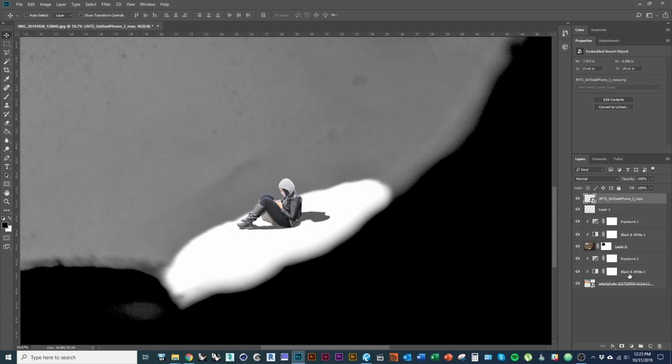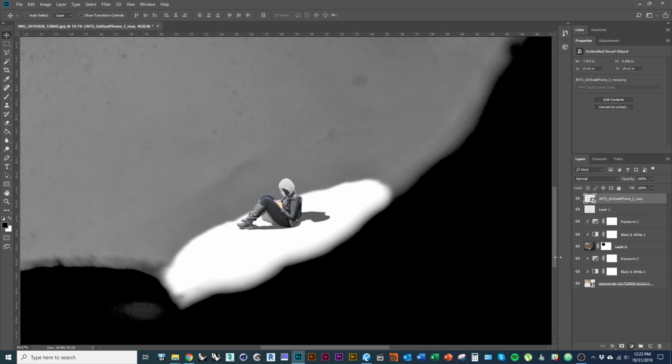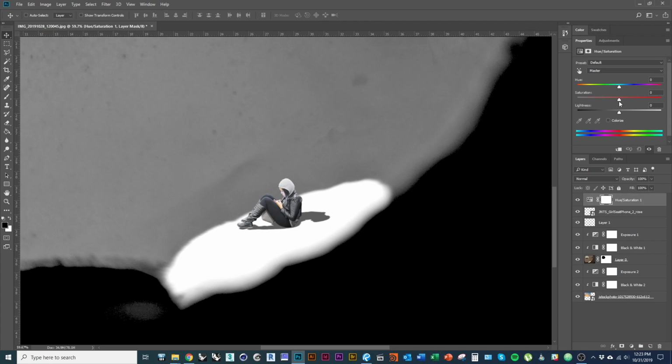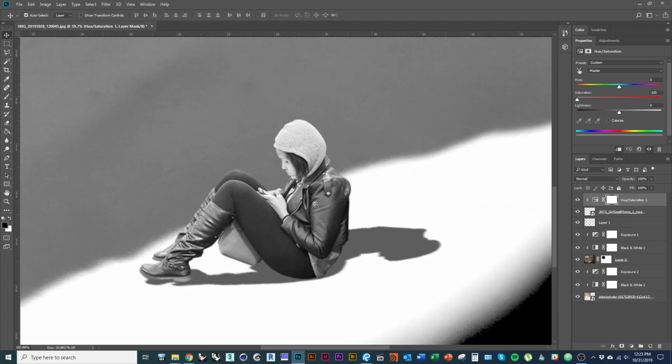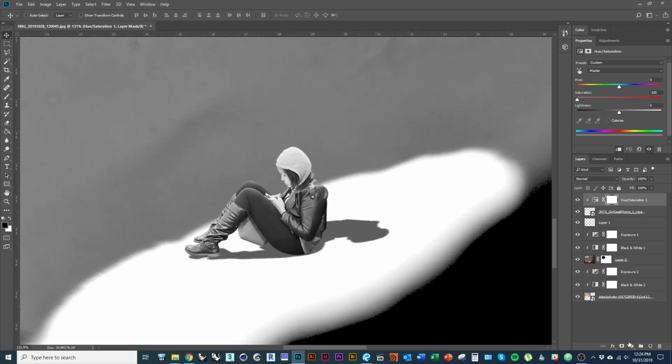And then the other thing I'll do is make this figure black and white. So in this case, I'm going to use the hue and saturation. That's the photo of my scale figure. I'll go to adjustments and select hue and saturation and just turn the saturation down. And then holding Alt on the keyboard, I'll click in between those two layers so it's just being applied to that layer.